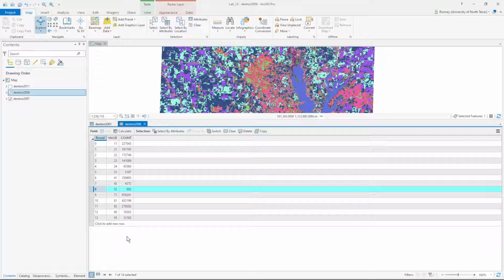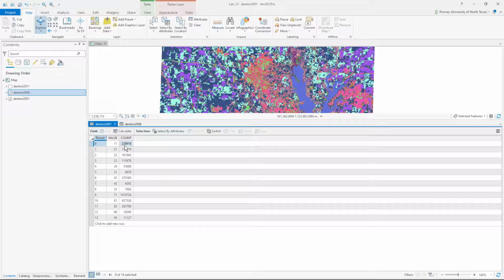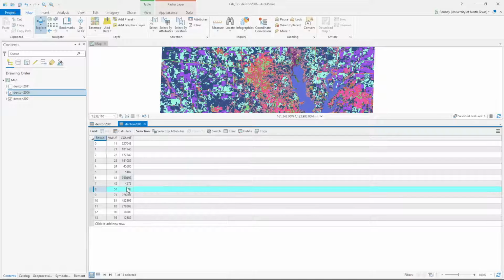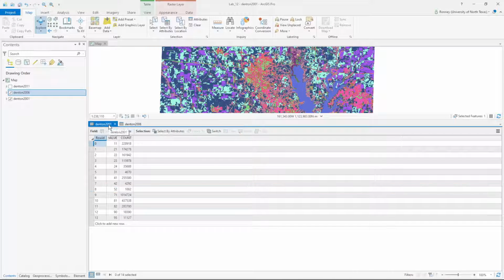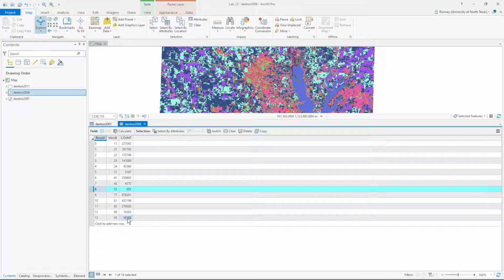So that's how you can tell your land change: look at the difference between this year's pixels and this year's pixels. And for 95, that's 11,127. It went to 12,000, so it increased. 95 is emergent herbaceous wetlands. So that increased from this year to this year.